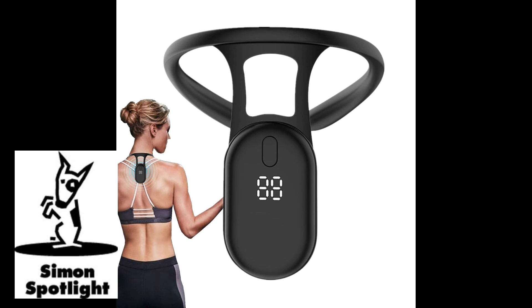This is the lymphatic training device. It sells for a whopping $10 — actually on sale right now for $8.89 — and apparently it will make you skinnier. It's a shaping neck lymphatic massager. It will also help you keep your neck straight. Apparently if your neck bends too much, it'll start vibrating to let you know to straighten up. And it's going to drain my body fat too. The vibration reminder is turned on — oh, there it goes.